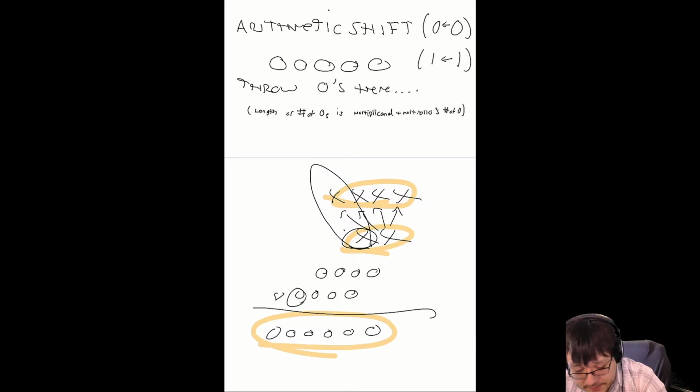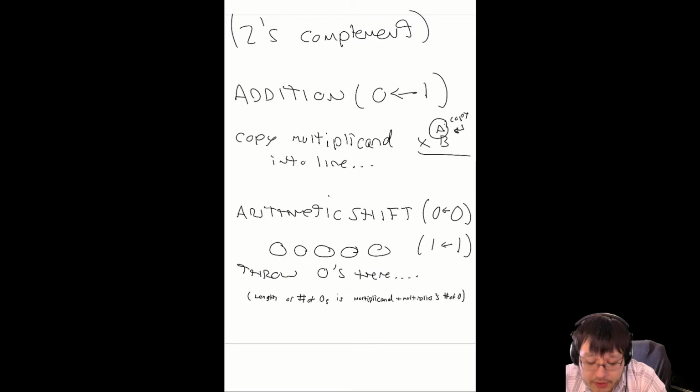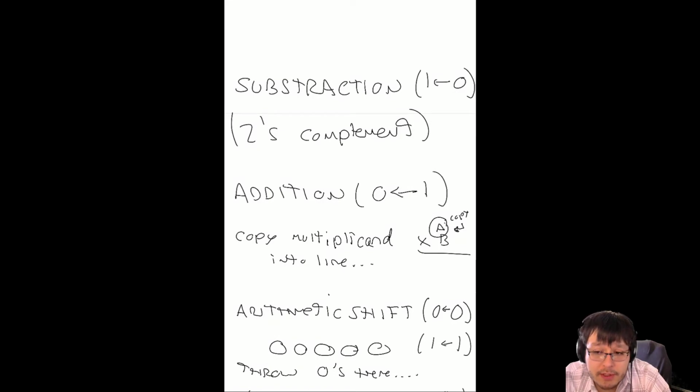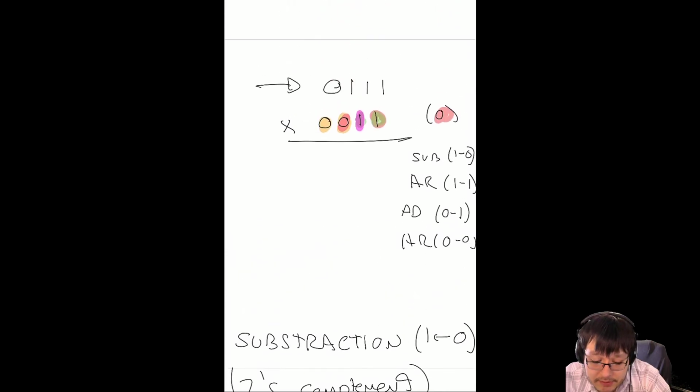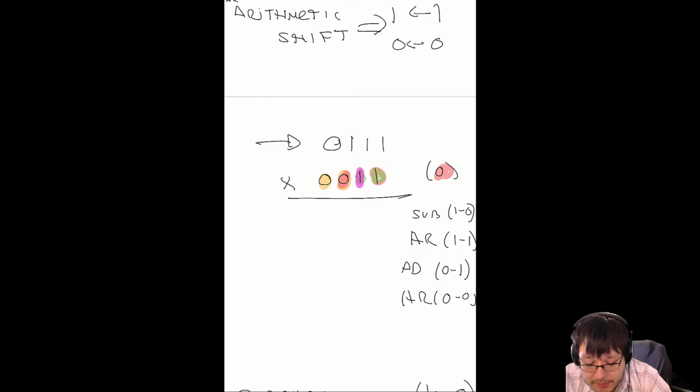How about that? Okay. So anyways, if you don't remember that, just remember throwing a bunch of zeros and a bunch of ones. The ones that I'm talking about are with 2's complement, because you'll have to throw in a bunch of leading ones if it's a negative number. Okay. So anyways, back to the example that we have here. Remember what we're trying to do is 7 times 3.